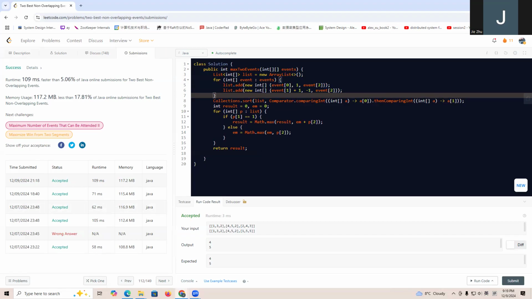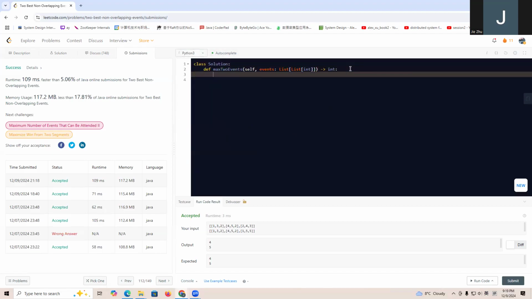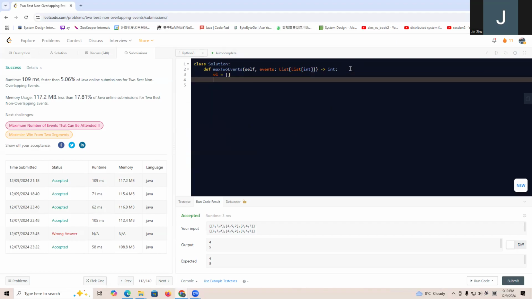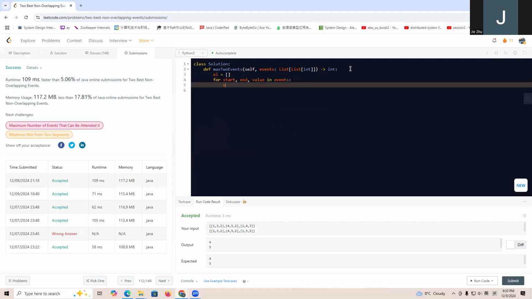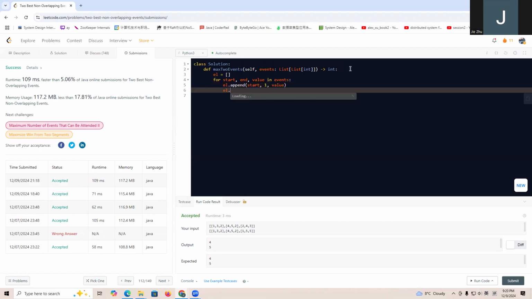We can also write the Python code for this. We need an event list equals an empty list. For every start, end, and value in events, the event list is going to append start, 1, and value, and we also append end plus one, minus one, and the value.